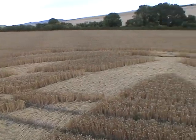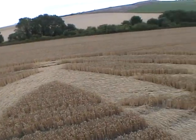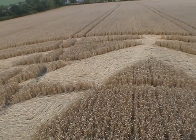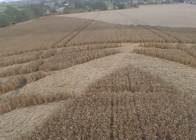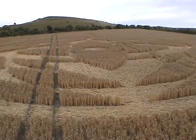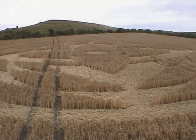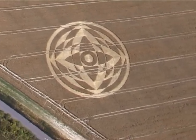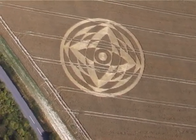On studying the floor layout, we discovered the design included the sacred symbol of the Vesica Pisces, which represents the joining of God and the goddess to create the offspring. It also represents a source of immense power and energy, and indeed an example of this type of design provides a clear indication of how far the phenomena has progressed.